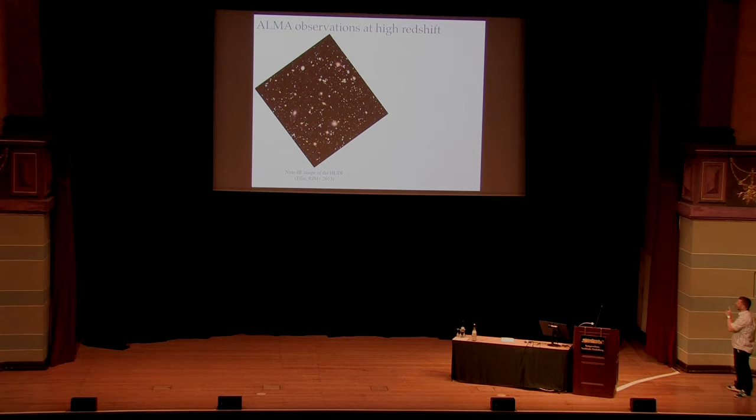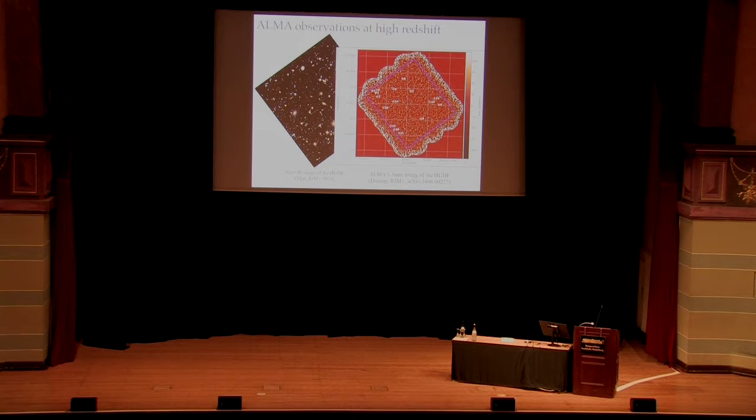The study that I'm going to talk about in a very biased way is one that came out about a month ago now, which is the deepest ALMA observations that have yet been taken, certainly in the continuum, and have been taken of the Hubble Ultra Deep field. So here's the Hubble Ultra Deep field, with the last data coming in back in 2012. So this is the deepest ever near-infrared image of the sky. It's about four and a half square arcminutes, and it contains something like 4,000 galaxies in it, depending on how you count them. This is what it looks like in ALMA at 1.3 millimeters. Exactly the same area, and we have 16 galaxies. But they dominate star formation at redshift of two by a huge amount. So this is at 1.3 millimeters.